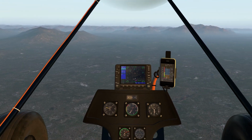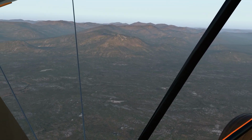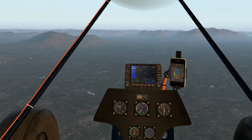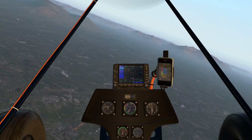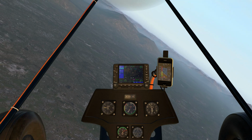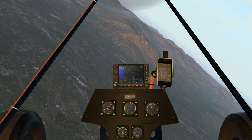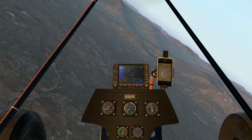Alrighty, we're just on a little tiny flight that we pay by the hour. We want to keep it short, so let's start heading back home. See if we can pick out this runway from the sky. Let's come back and start descending, just because it takes a while to descend in this thing comfortably. Anyway, can you bring back photos?